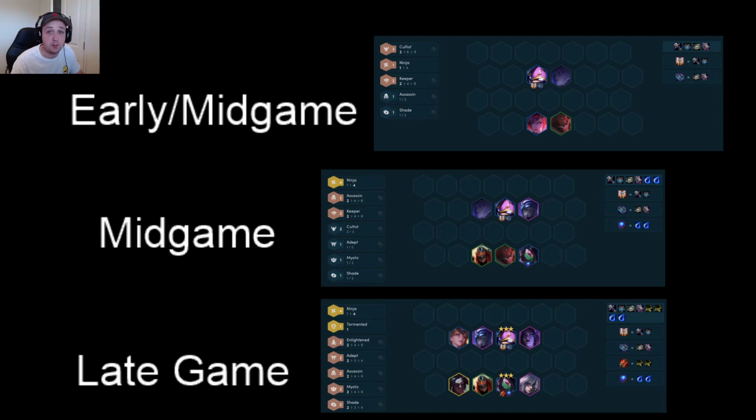Mid game, pair Pike with Akali so that you can get that assassin bonus. That's pretty important. The Elise you don't really need. That's just because you'd probably be playing it early game, and the keeper buff is quite nice to make sure that your Kennen stays alive mid game.